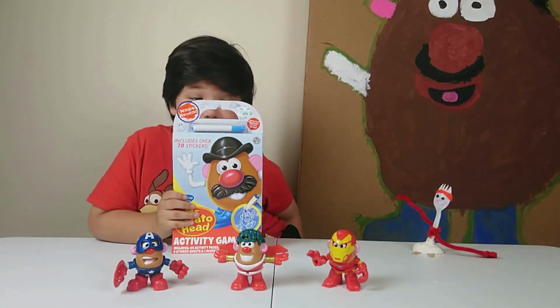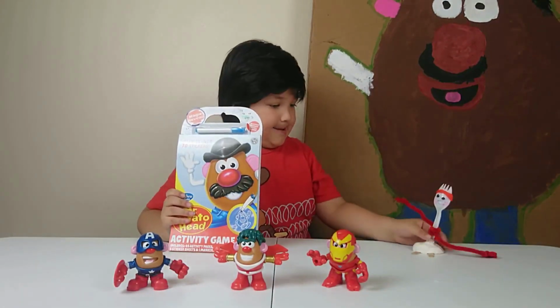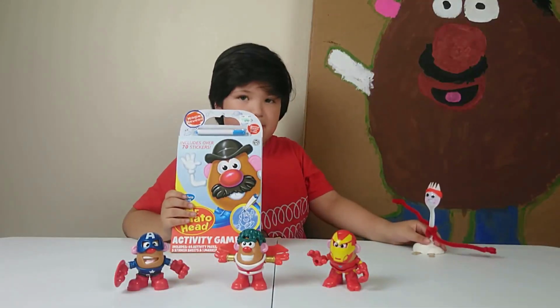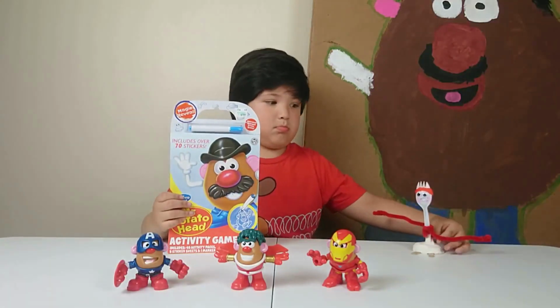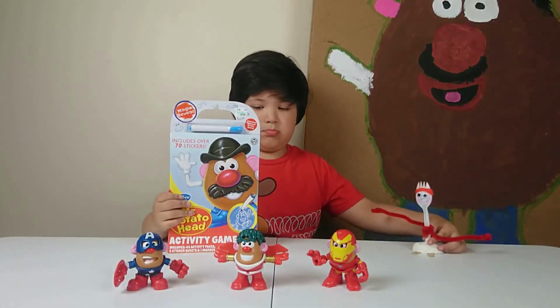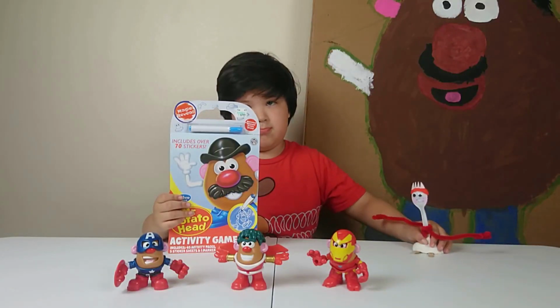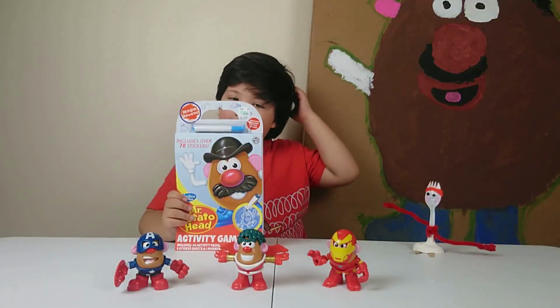This is a drawing pad! Yeah, it's like an activity game pad and it's called Mr. Potato Head. It says it includes over 70 stickers, all pictures, and also 45 activity pages, five sticker sheets and one marker. So this is pretty awesome.